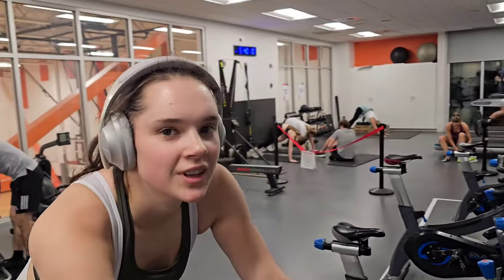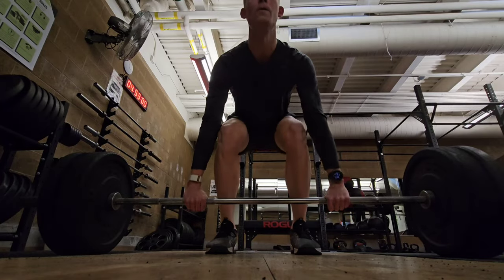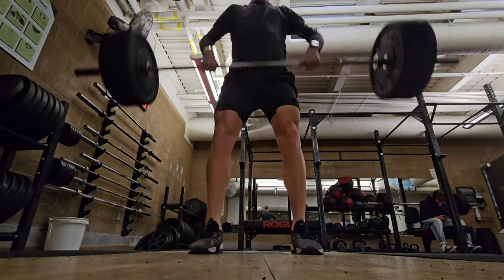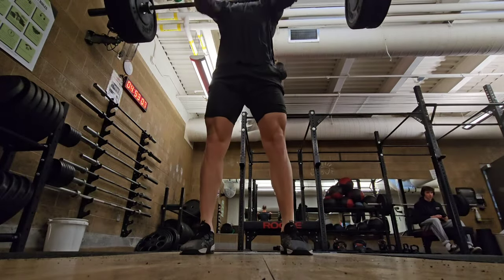After that we have a second workout most days — we either hit the gym or bike at home. Today we have different workouts: I have biking and Sofia has weight lifting, so we head to the gym together. I bike for half an hour while they lift big weights. Afterwards we try to relax in the hot tub.